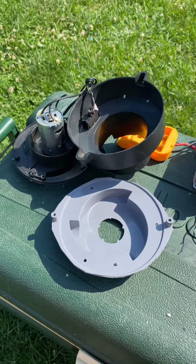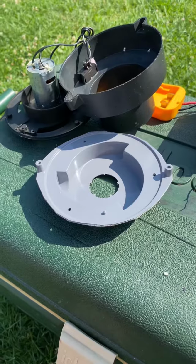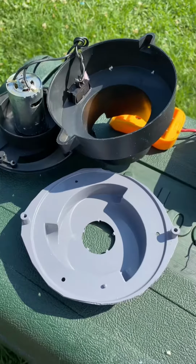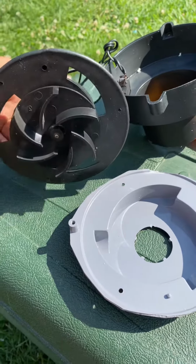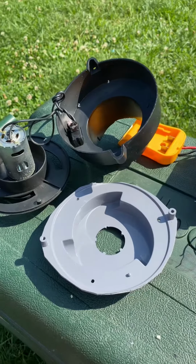Today I'm going to be doing an update on the Dad cooler. The PC fan worked, but it wasn't how I want it to be. So I'm going to be using this 12 volt vacuum, the actual blower blades on it. We'll see how that works out.